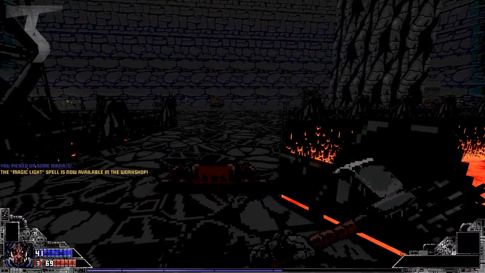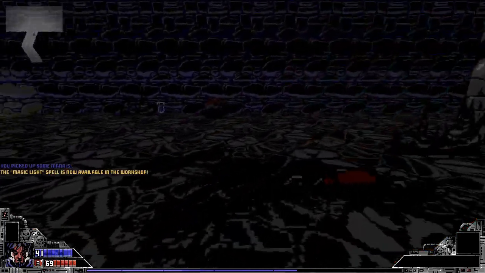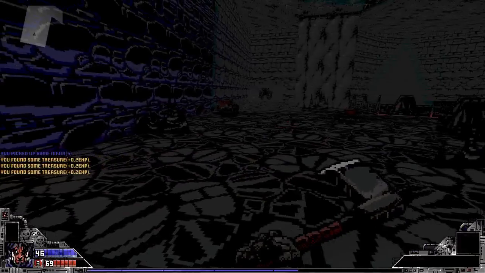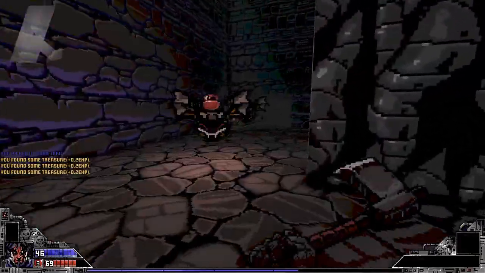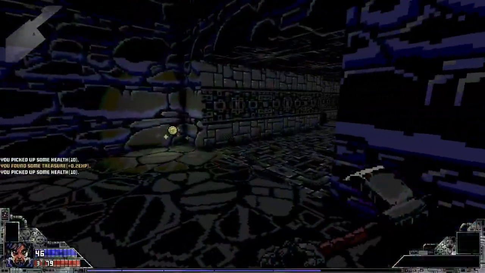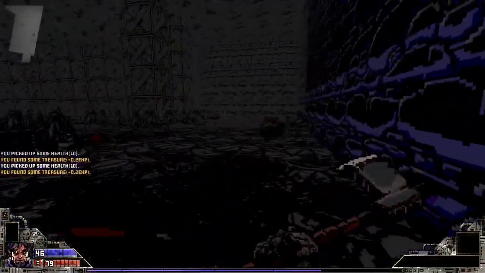Light magic spells now available in the workshop, okay. I'm assuming that's like a safe haven type area or something. Let's go. Oop. Juke him. Ah, I ran right into that one. Fuck me. Let's clear the way, I gotta go.